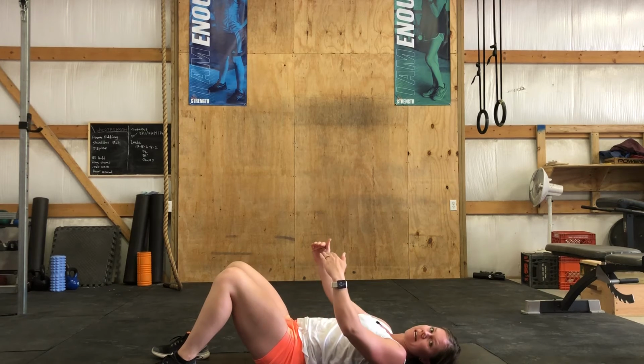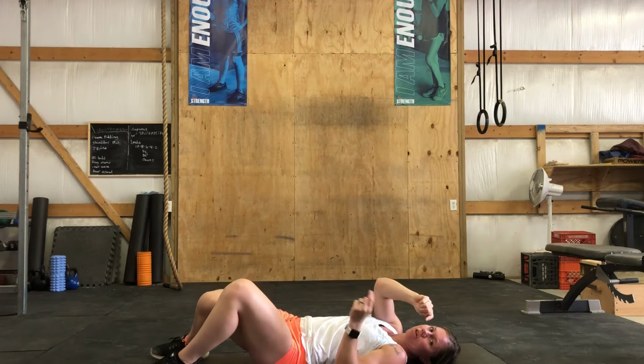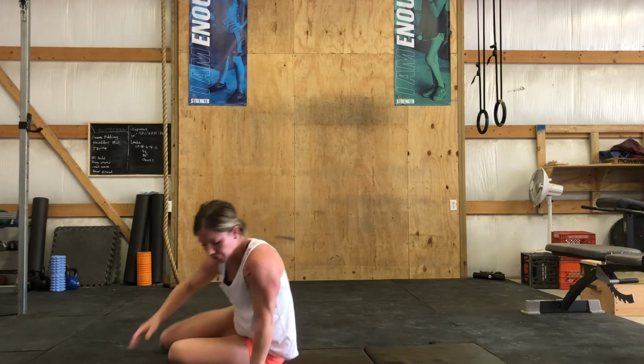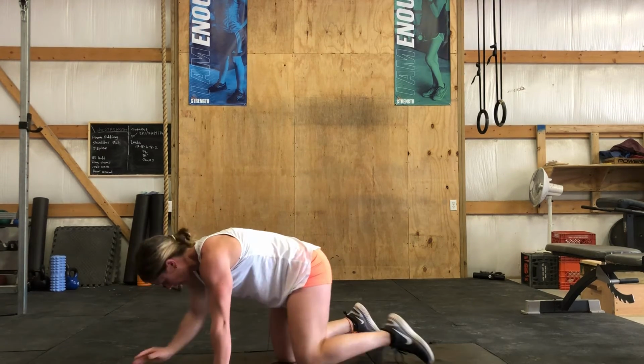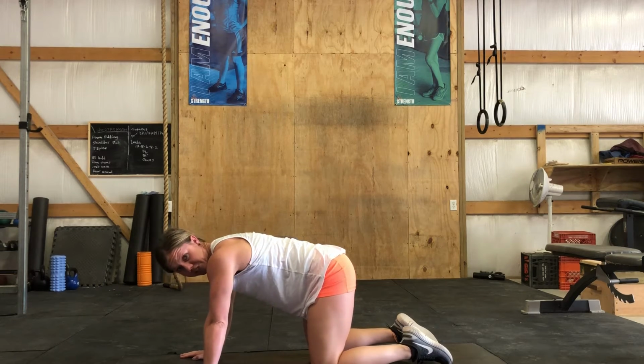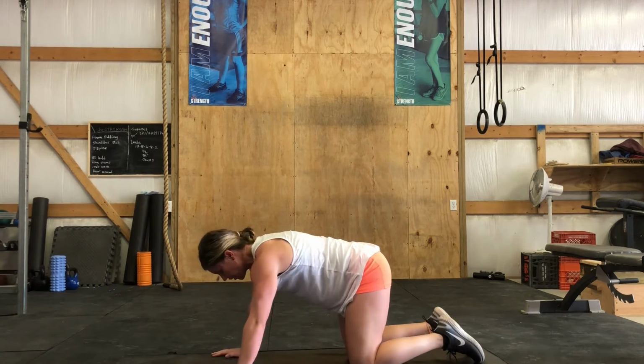So you might not go as high with your hips, but I want you to do 10 of those as well. Then we're going to roll over onto all fours. We're going to work on stabilizing our core in a prone position now. Instead of on our backs, now we're going to go this way.